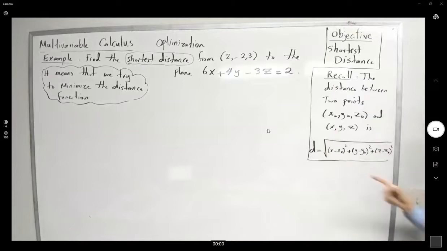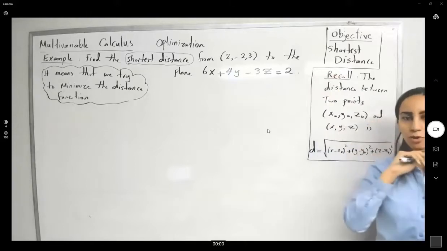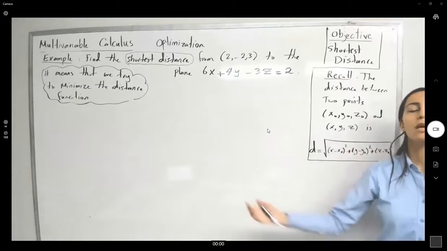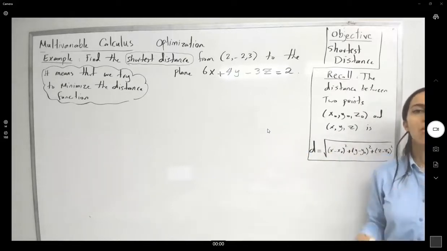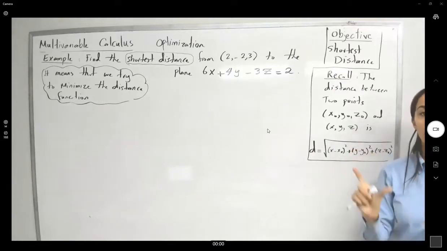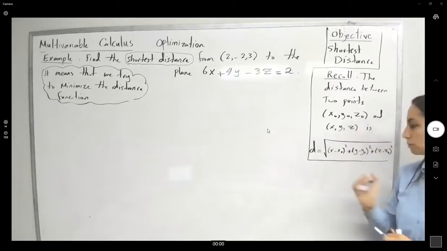Well, okay. I have a function. My goal is to try to minimize this function. Optimization question. It means that I'm trying to find the minimum value for this function. Let us go back to algebra. You have a square root. A square root is in its minimum form if the quantity inside the radical is in its minimum form.